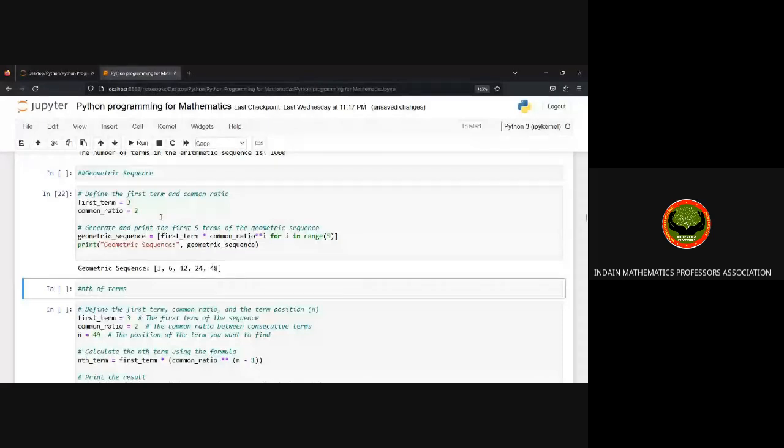Like the previous command, we can explore many equations. For example, we can change the first term, the common ratio, and the number of terms as well. We can identify any number of terms with any initial values and any common ratios. We already explored this in previous concepts, so due to the time constraint, are there any queries? If there is no query, we can move on to the next agenda.